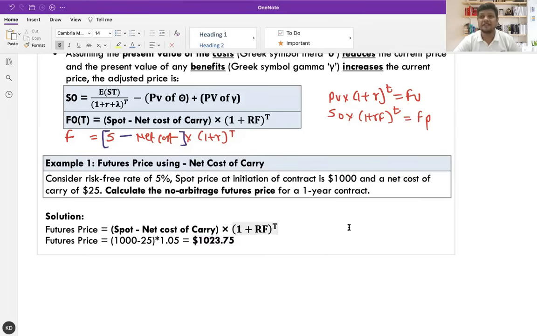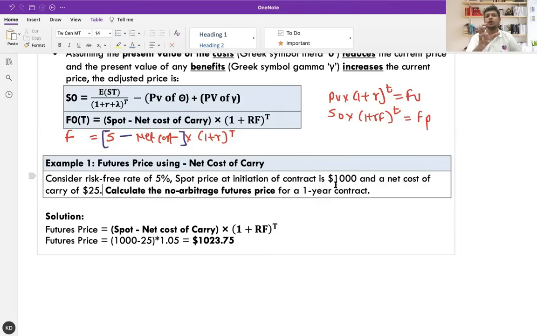Now this net cost of carry in this case can be dividend, which I'm not going to get. So why should I pay for it? So this 25 is assumed to be the present value of dividend. Is that clear? Correct. Had they told me that this 25 is the future value of dividend, then I would have taken simply spot in the future and then subtracted the dividend. Are you getting my point? Right? Then I would have taken spot multiplied by 1 plus RF raised to T minus 25. But since nothing is mentioned here, we consider this 25 is the value today. Is that clear? Yes.